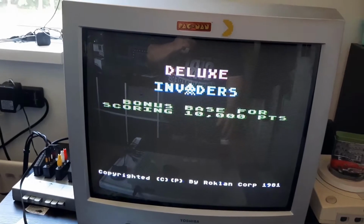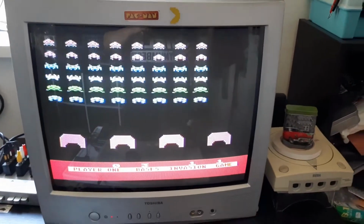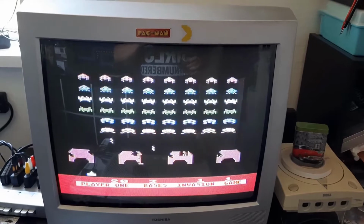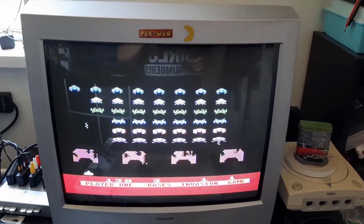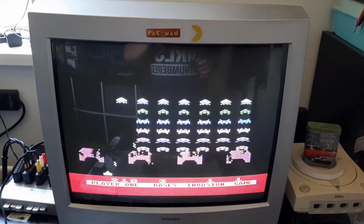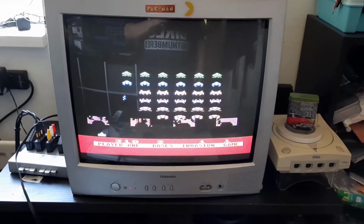So yeah, the game works. I don't know how we'll start it. Maybe with the fire button. Yep, the fire button starts it. So let's play in one hand because I'm holding the phone with the other hand. That's not a bad game of Invaders, actually. It's the first time I've seen it because I haven't been able to play anything on this, really, apart from the expensive cartridge games that you can buy. So we're going to die anyway. So we've died on that, so that's pretty impressive, actually. I can't believe that I've actually got that working.